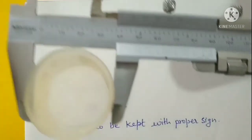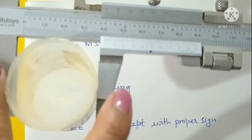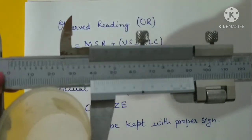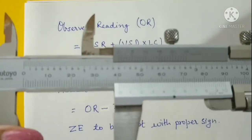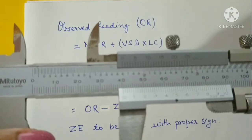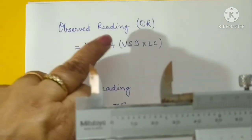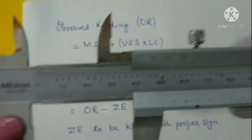Now let us see how to take readings with the help of Vernier calipers. To start with, we fix the object between the jaws firmly but softly. Then we tighten the screw and take the reading. First we will see the main scale reading and then the Vernier scale reading, because the observed reading is equal to main scale reading plus Vernier scale division into least count.